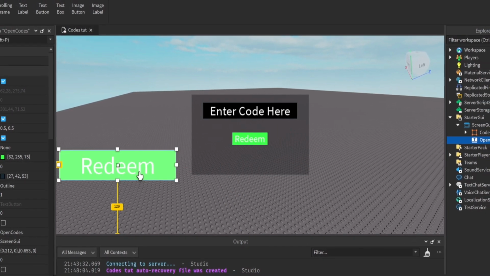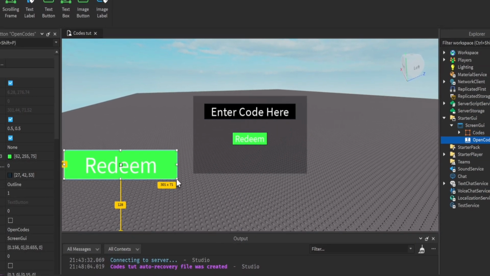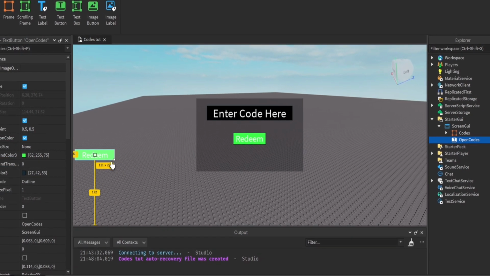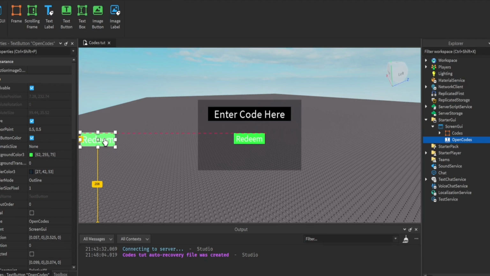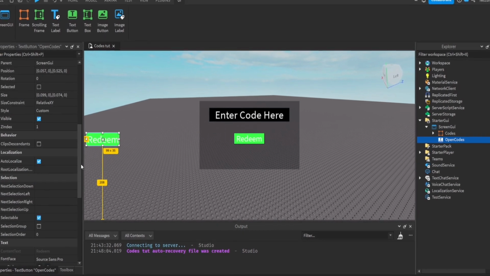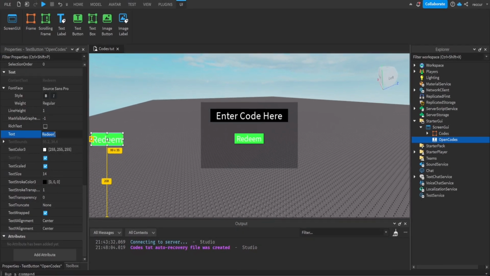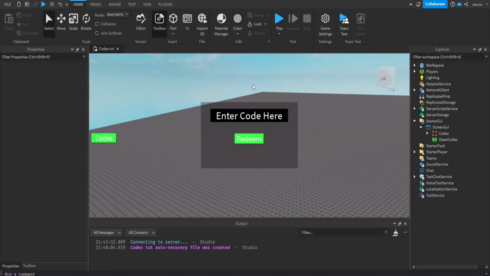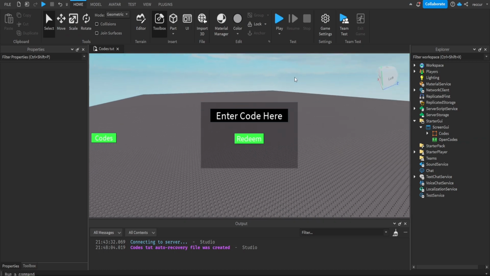All right, make this smaller. And by the way, put this outside of the codes frame. And then let's obviously change the text to codes. So whenever we click on this, we should open the codes frame.